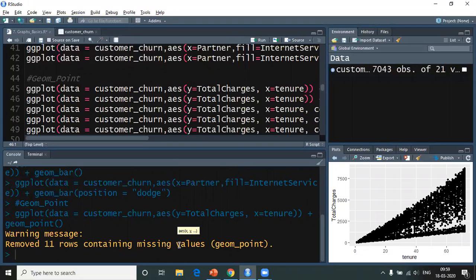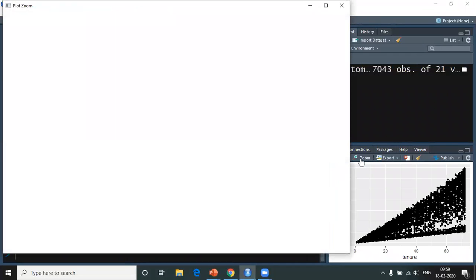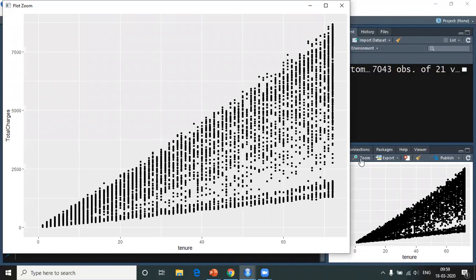So you can see that this is a scatter plot. In order to make it a bit clearer, let us just zoom in and you can see that you have dots. Have you noticed these small things that you see here? They are all the small scatter points that have been plotted on the graph.